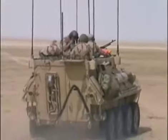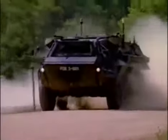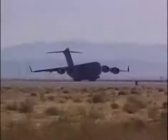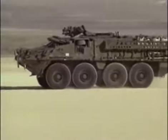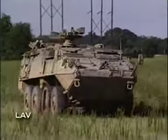In 1999, they announced the development of a new engagement doctrine centered around high-tech, rapid deployment combat brigades. Heavy tracked vehicles would be replaced by lighter, faster wheeled vehicles. The objective was to have brigade combat teams capable of being deployed anywhere in the world within 96 hours after liftoff. The centerpiece of the new brigades would be the Stryker, a cutting-edge wheeled combat vehicle. The Stryker is an upgraded version of an existing platform, the LAV-3.